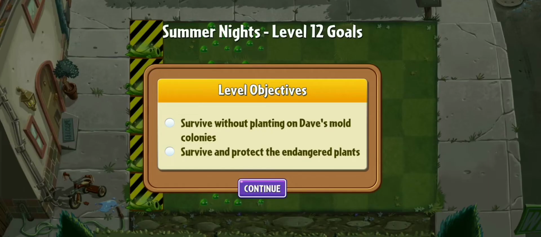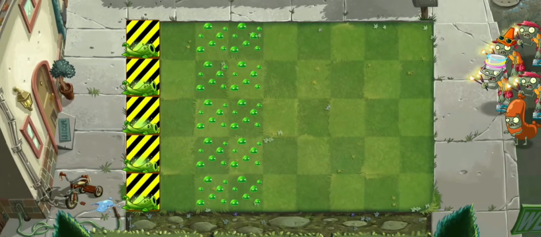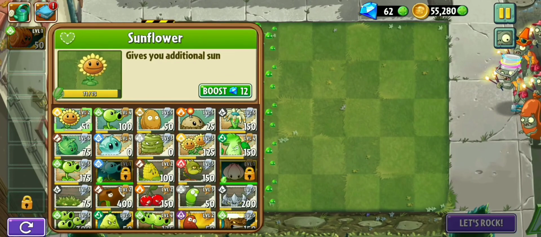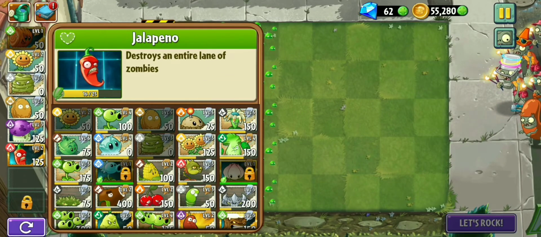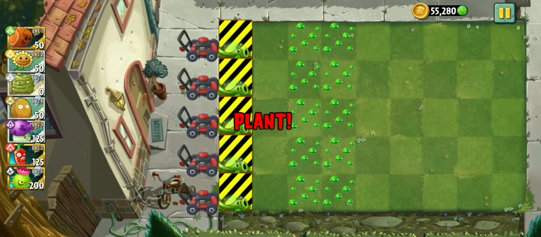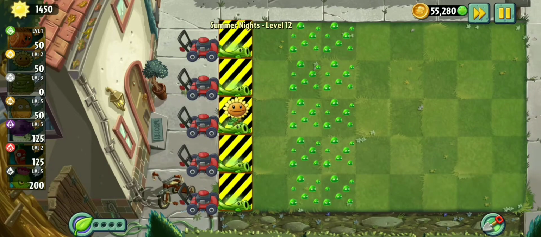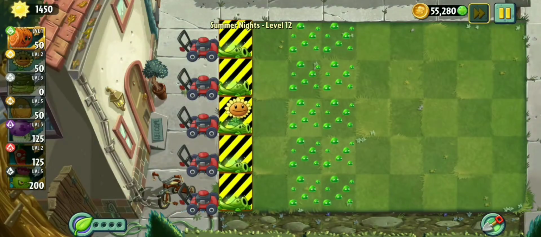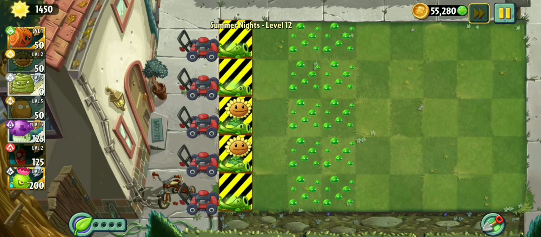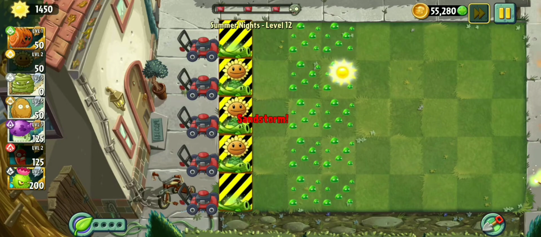Next level! Survive without planting on Dave's mold colonies and protect the endangered plants. Endangered, you say? Well, they look fine to me and we have the tumbleweed! Okay! Let's rock! So, why don't we place our sunflowers in there? It's not really gonna matter, right? Because they are just vines and they are gonna do their work no matter what we do. So anyway, let's just do that.